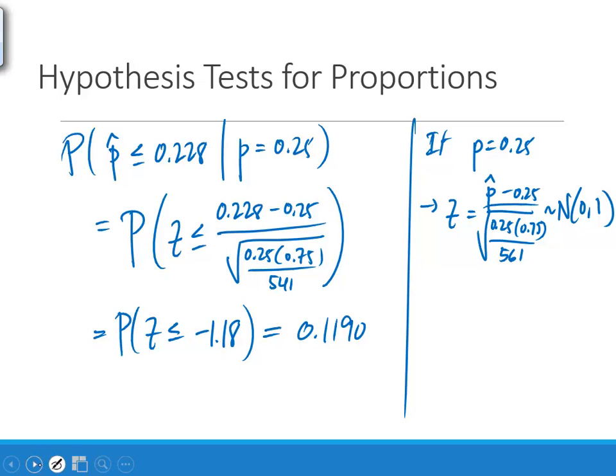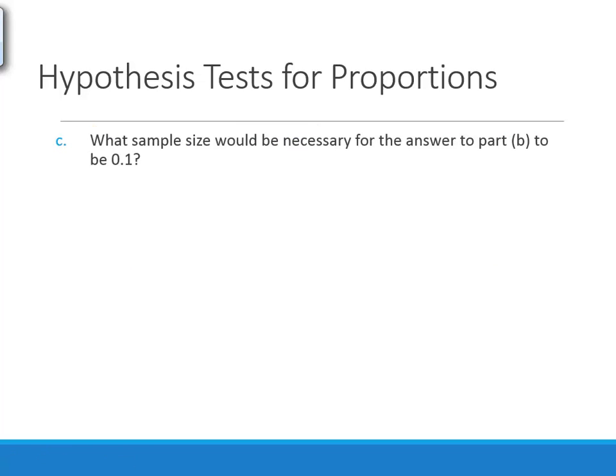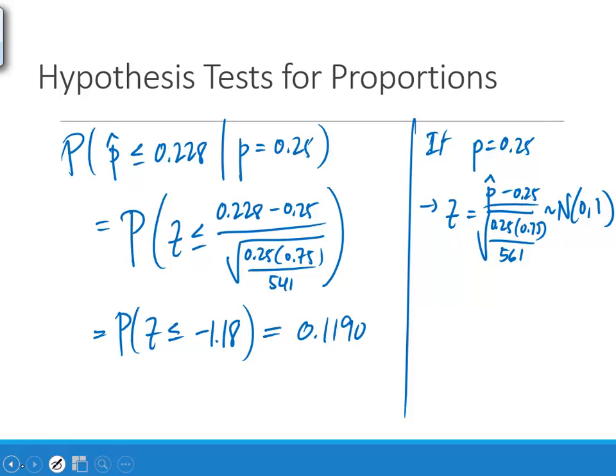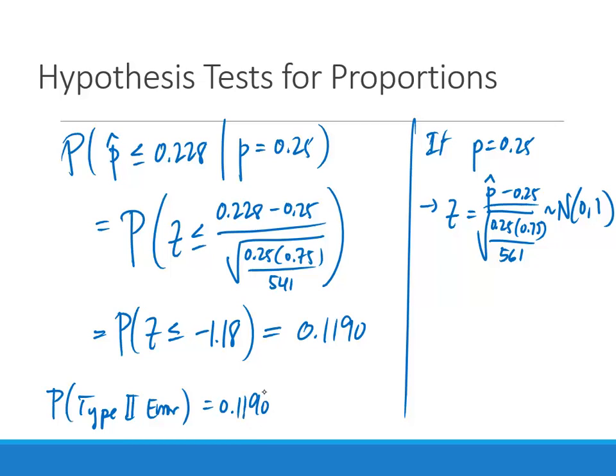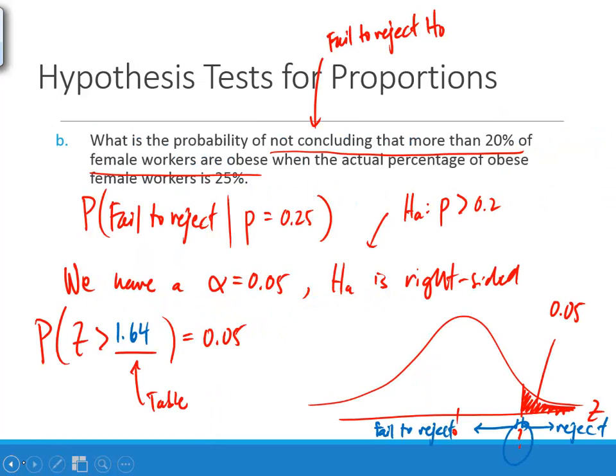Okay. Well, we're going to take this problem just one step further. Is a conclusion required, like we did on the other one? No. So we don't need to give a conclusion here. You could just say the probability of a type 2 error equals 0.1190, if you want to formalize that. We're just asking for a probability, so if we just give a probability, that'll be good.